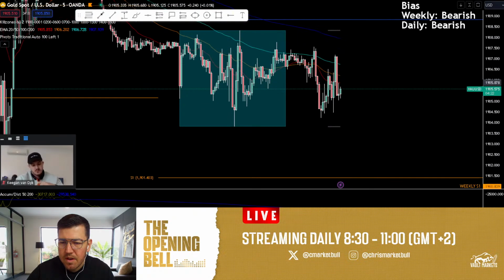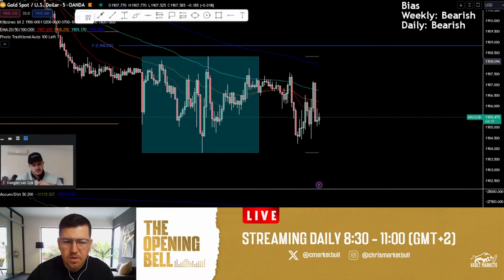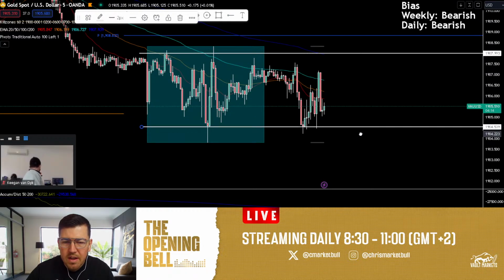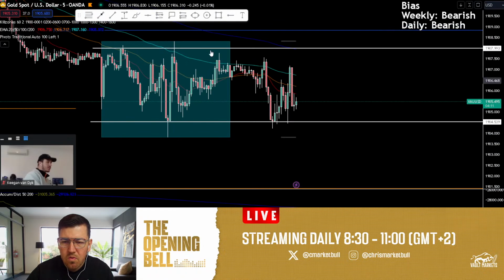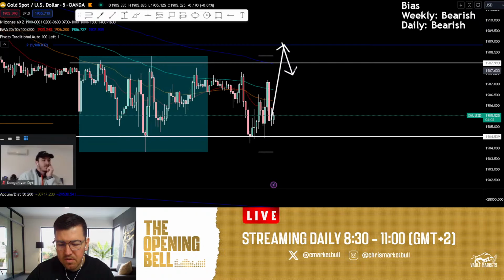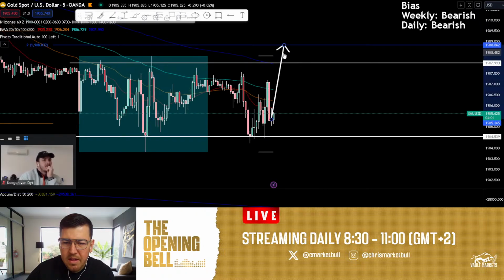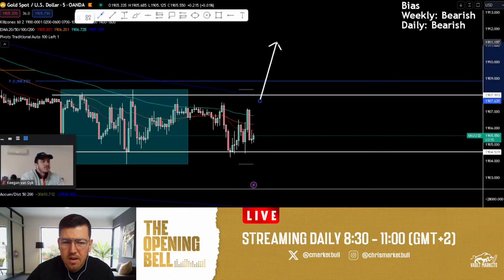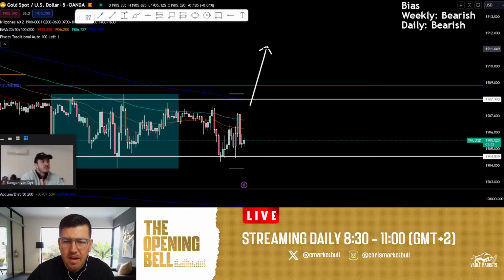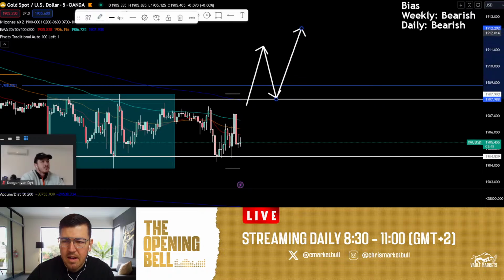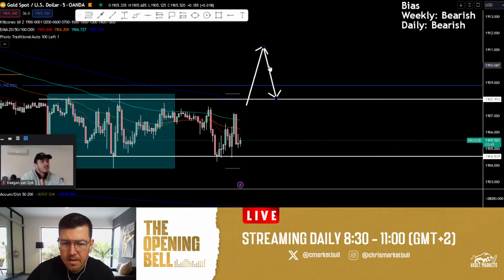for bearish continuation. This is our Asia range overnight. And if we start trading below the Asia range, or even push up to the daily pivot level and reject, closing back inside of the Asia range, then we can start looking for shorts. Only way today I would be looking for longs on gold is if we really get an expansion above the daily pivot, above all of the moving averages, and then a retest on the Asia highs to continue higher. Other than that, I am bearish on the day.